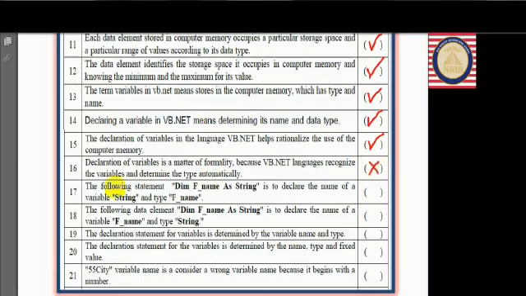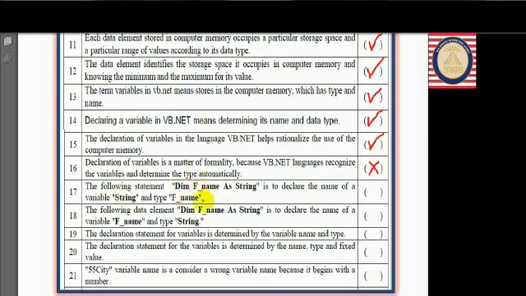The following statement, dim f_name as string, is to declare the name of the variable string and the data type f_name. What is the name of this variable? It's f_name, not string. The string is the data type.